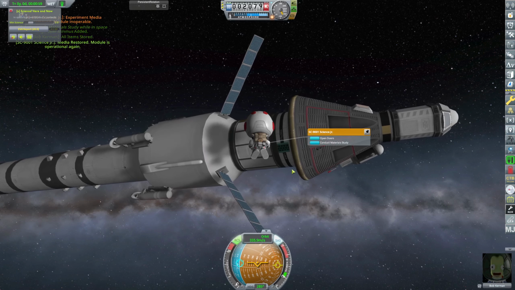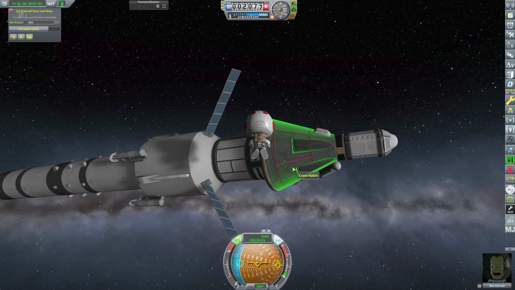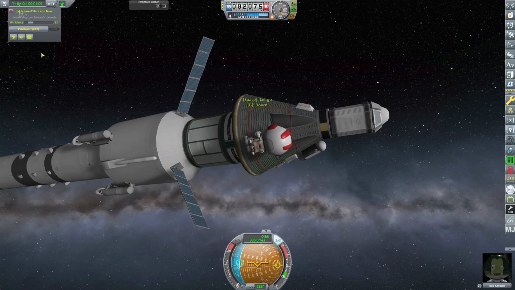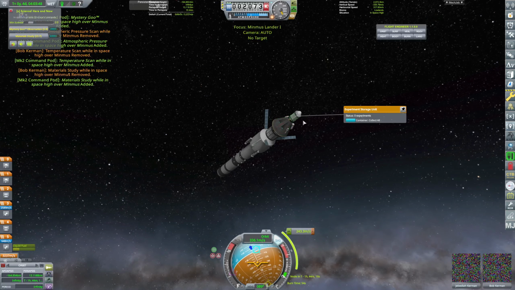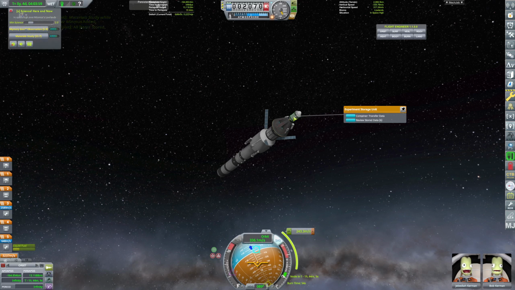Okay, and let's get back on board. Grab. Let's do the EVA report as well. Keep that forward. And we can now collect all our science that we've done here and put it in our science storage unit or experiment storage unit. And so that's perfect.